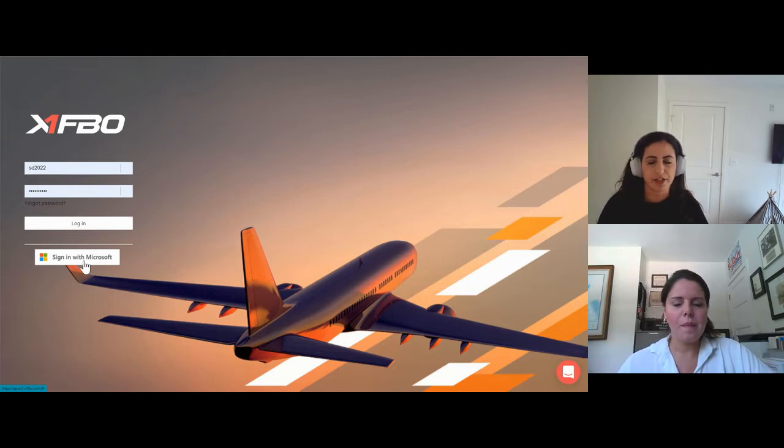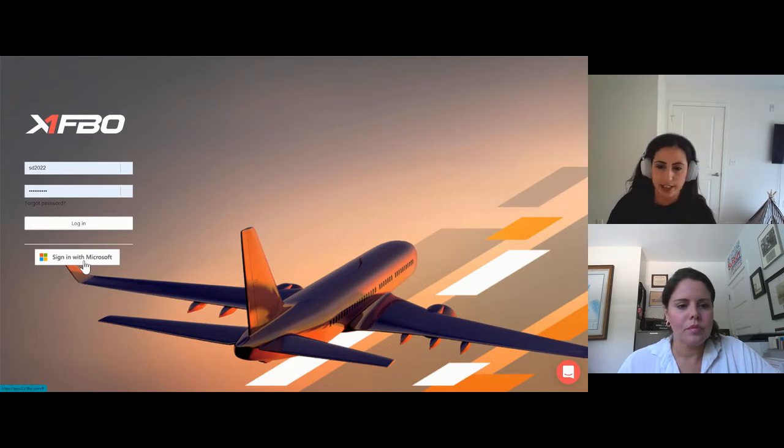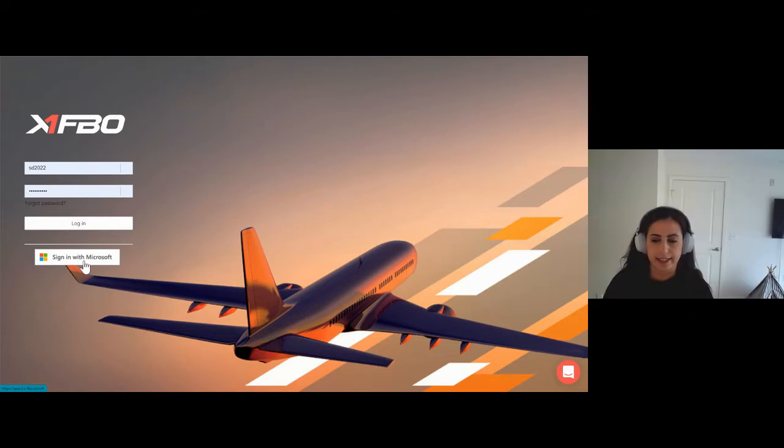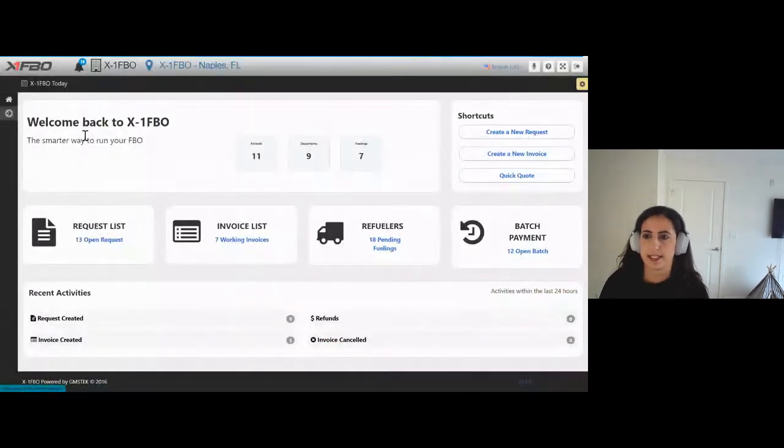This sign-in option with Microsoft is something that we added as per request for users, to add an extra layer of security. So if your company is currently using Microsoft usernames or has a Microsoft Office package with your current existing account, we can integrate that into X1. So instead of creating an X1 username and an X1 password, they would just sign in with the same username and password that they're used to signing into their desktop when they log into their stations for that day. Okay, I'm going to go ahead and log in so you guys can see.